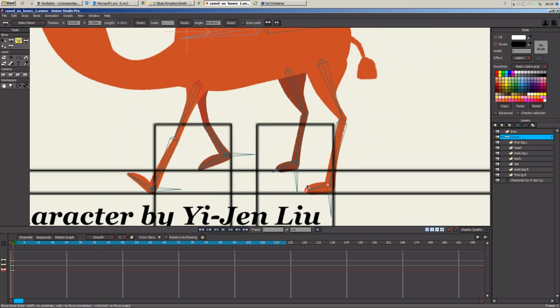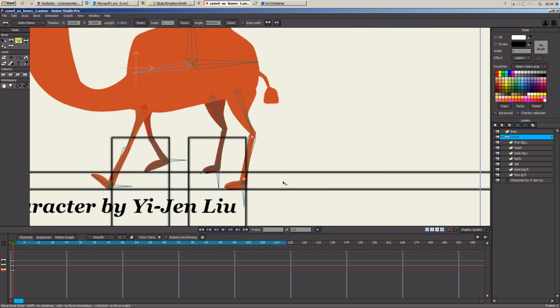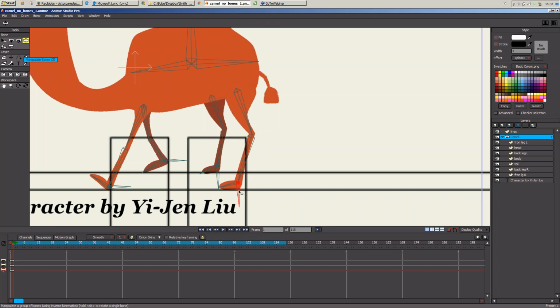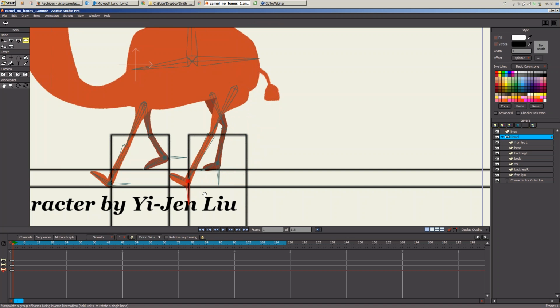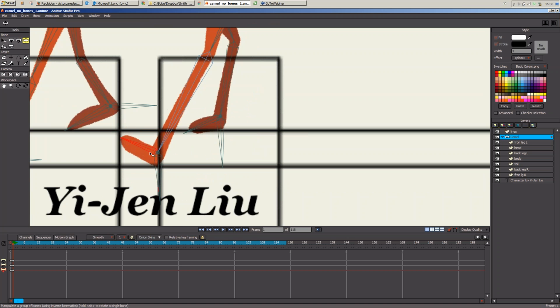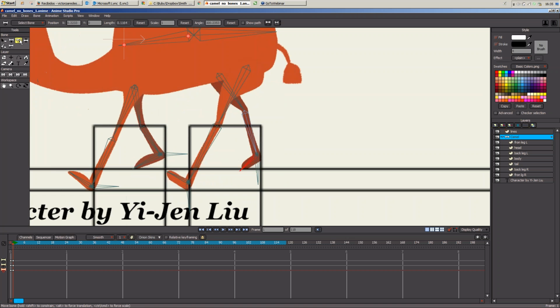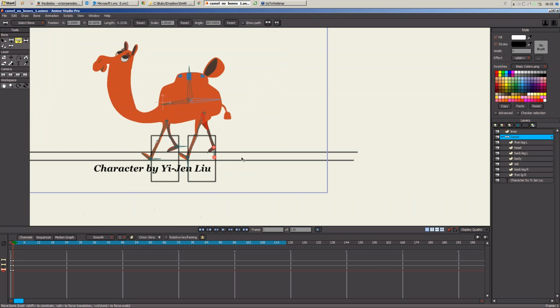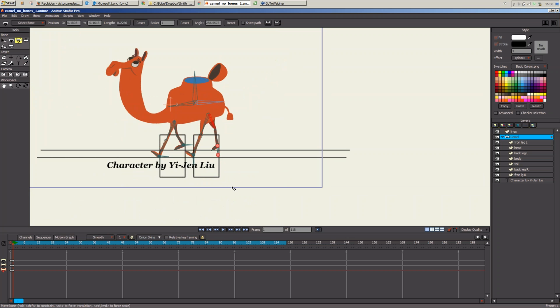Okay, so I have the first step for the front leg, and I will do the same for the back leg. So I will take this bone here and move it so the heel is touching the ground and the rectangle, and I will move this other bone to do the same. So I have the first step also, and I will move these bones too, just in case. Okay, so I have the first step. It doesn't look too fancy, but we will fix that.